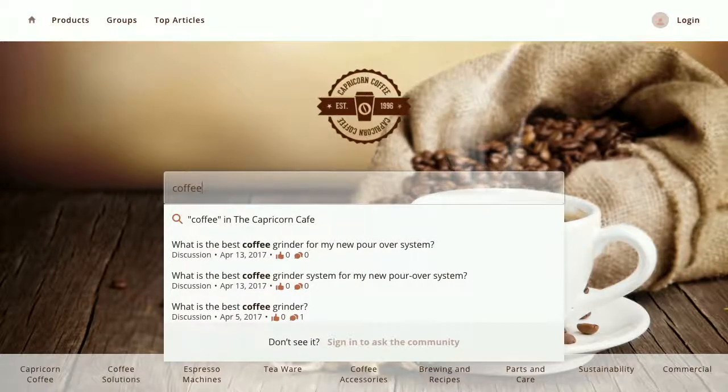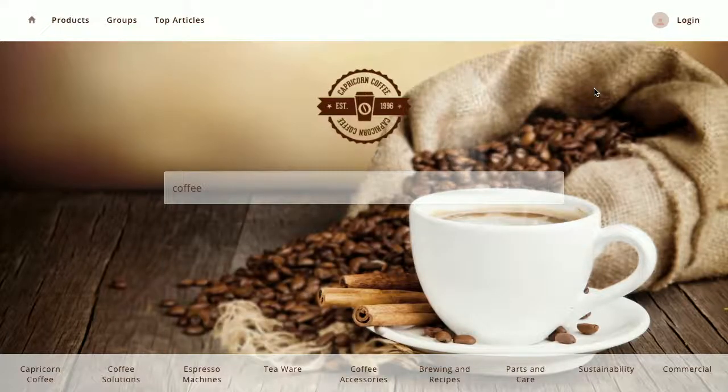So again, with theming, the goal is to allow you to start building out very rich, engaging experiences that I'm sure your customers are looking for. At the end of the day, our customers don't want their corporate website to look one way, then you jump over to the community and it looks completely different. Not to mention their marketing and branding person would probably take them to the hill if they pulled that off. So that's one of the things we wanted to walk through from a demo perspective.